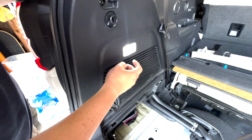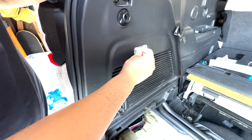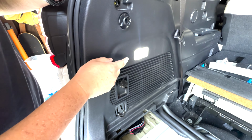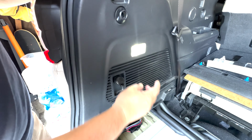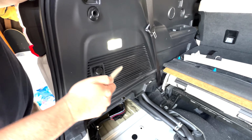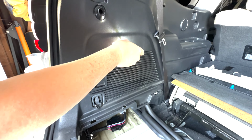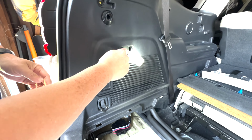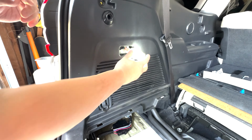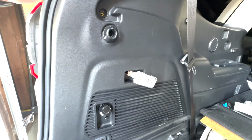So I need to remove this light here. Oh, by the way, you should disconnect the battery, the negative terminal, when you do electrical stuff. We're sort of breaking the rule here, but I think we are not gonna get a flyer here. So I'm just gonna leave it like this for now because I don't want to lose that harness in there. I'll turn it off for now. And I think there's a screw here.